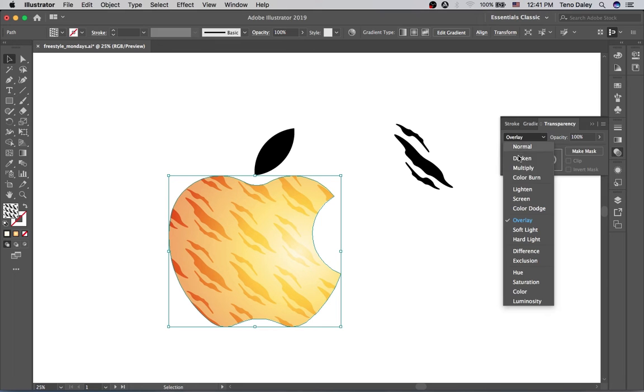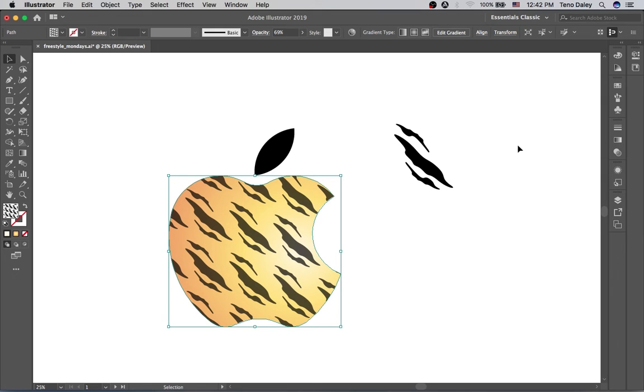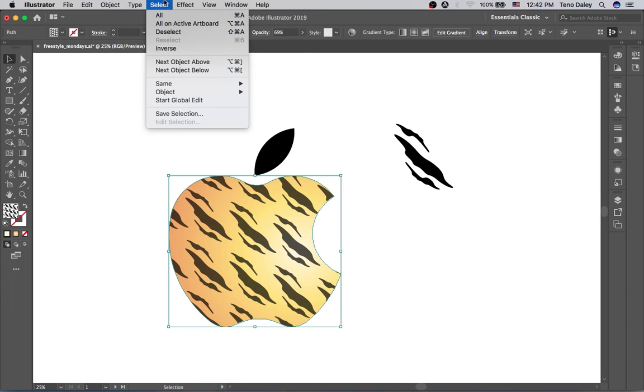Oops. It's neither here nor there, but that's where I'm gonna leave it for this design. I'm gonna leave the transparency right there.